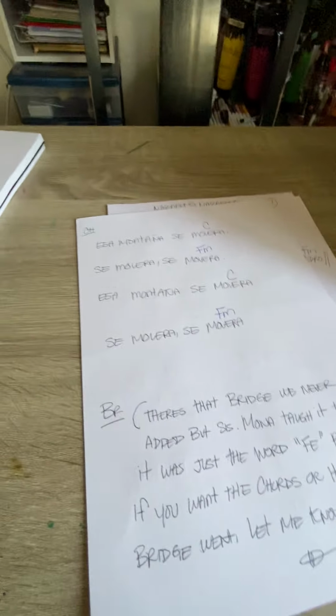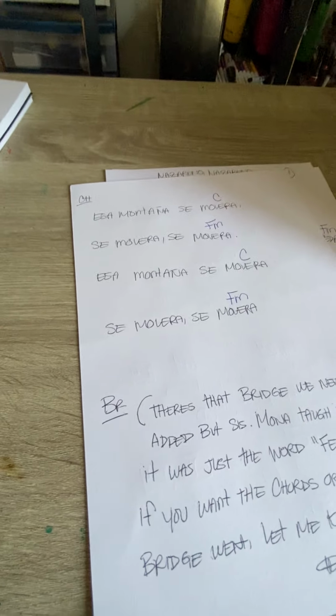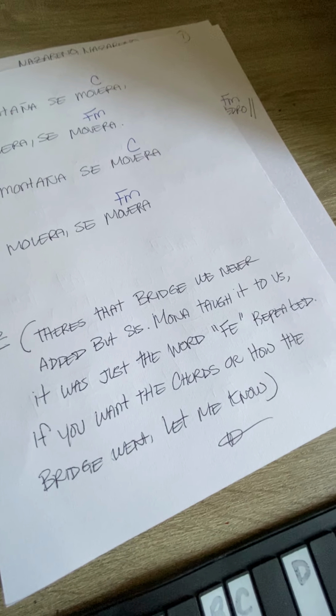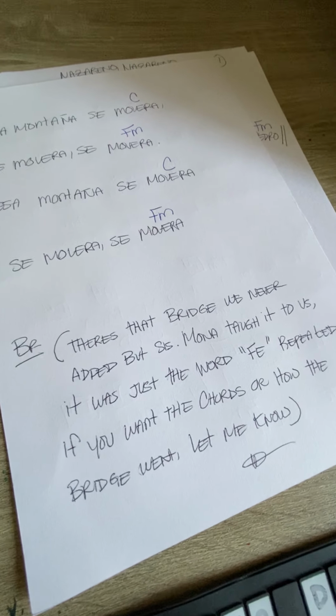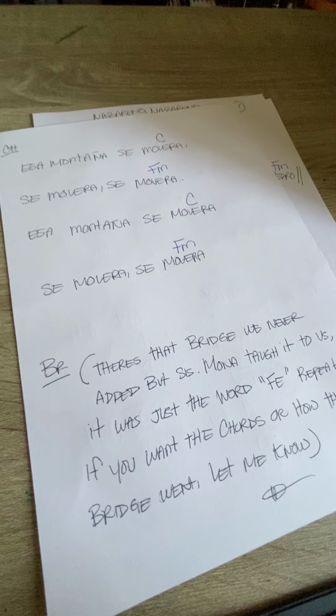I would sometimes hear Pepe, Pepe. I'm like, we're calling Pepe. I don't know who we're calling. So after a while, I stopped singing the bridge. But Sister Mona taught us that bridge. Pepe, Pepe.